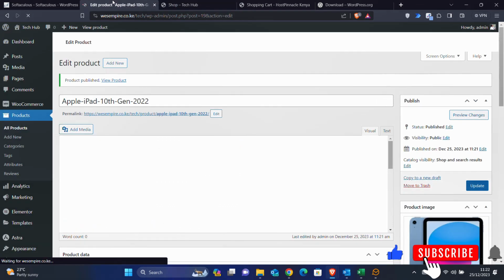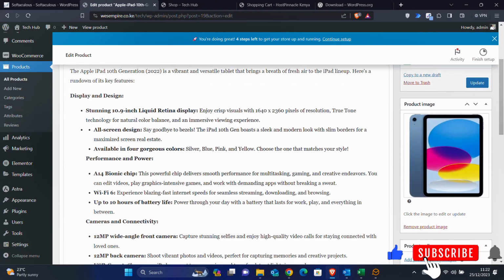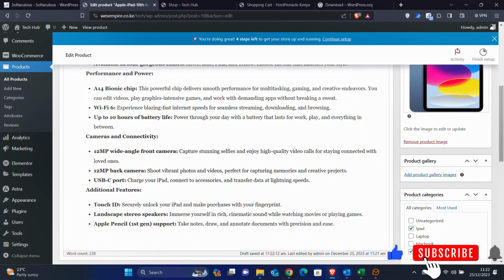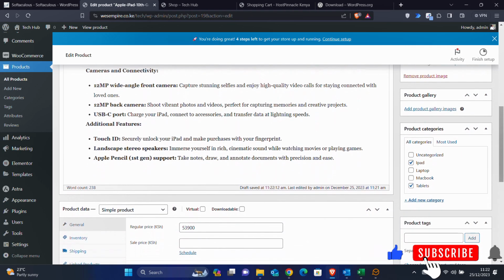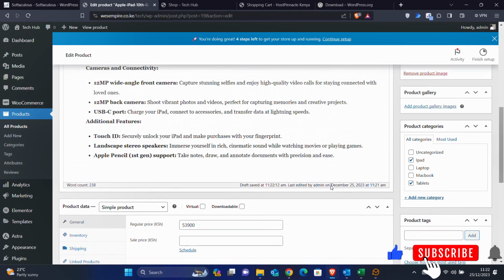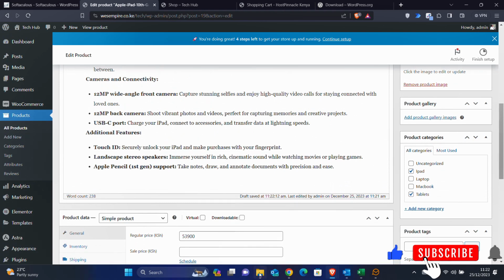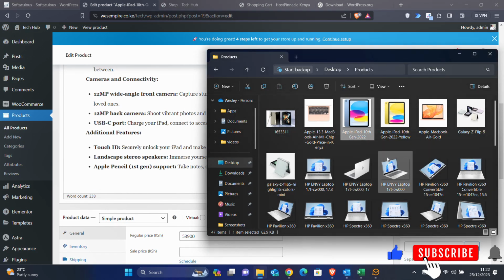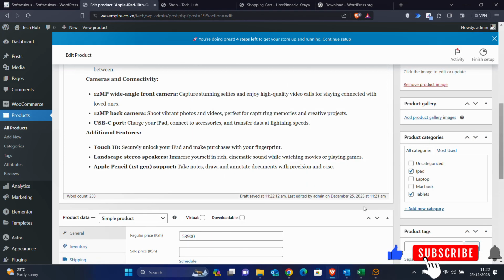Now this shows you how to add a product, but let's say you have products that are the same but different, maybe in colors or features and so on. Like this iPad, you have a blue one and a yellow one. So how do you add these to your website? You can add one item at a time, but you can use a variant swatch so that the customer will be able to select what they want.